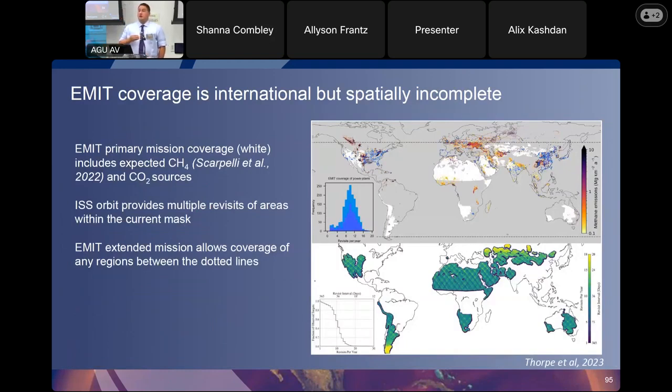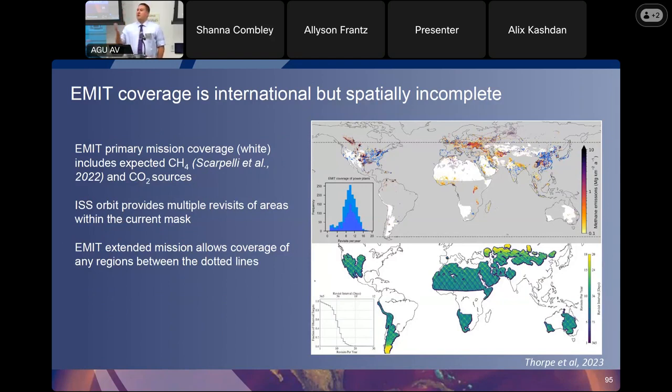So EMIT coverage currently is international, but it's spatially incomplete. If we focus on the image in the upper right, the white areas are associated with the prime mission of EMIT, and that was to map out the surface spectroscopy of the arid regions of the world.